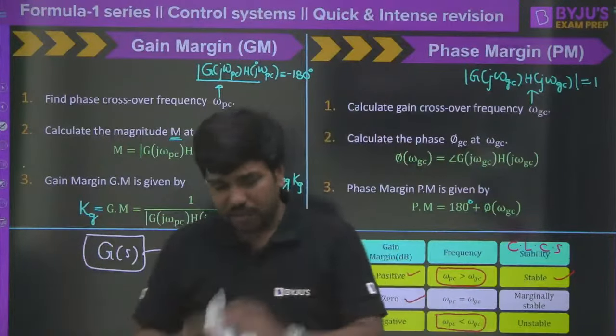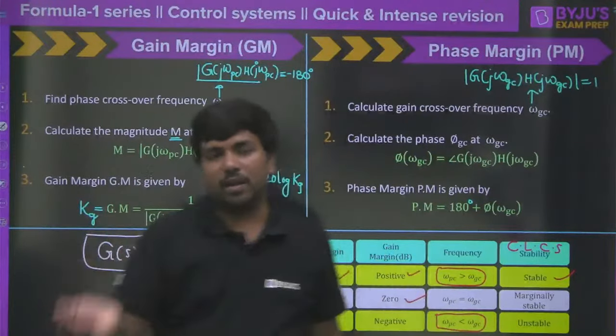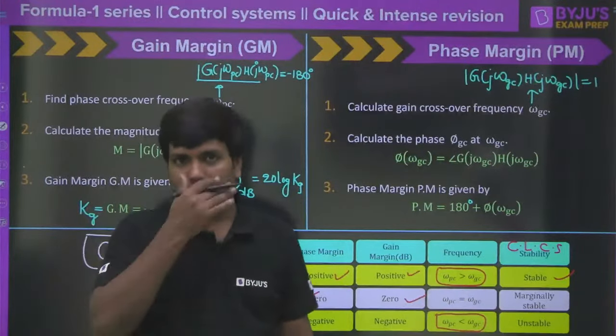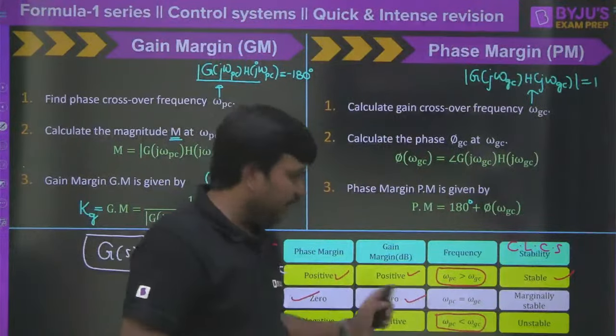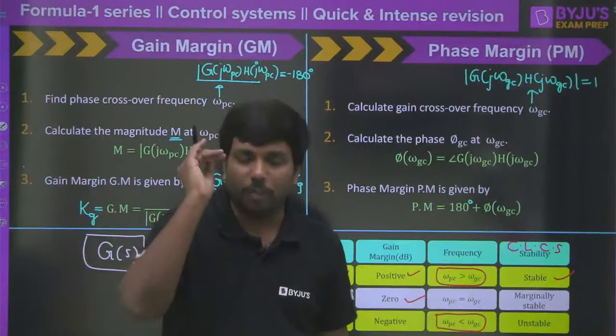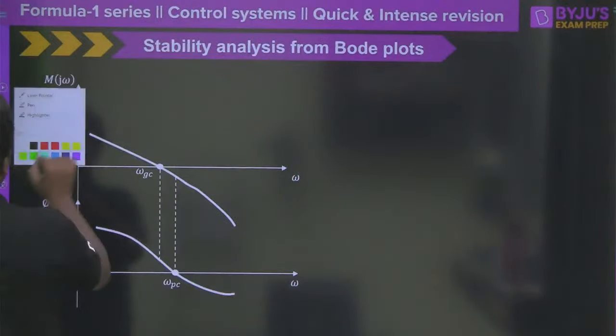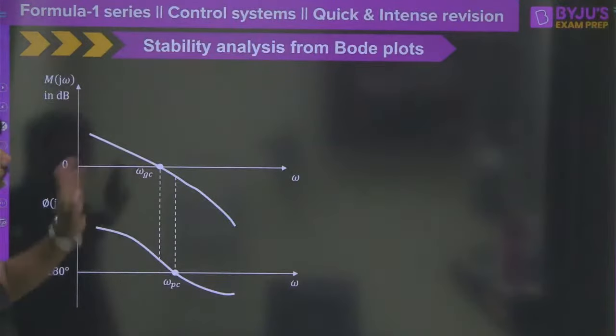Ideally, in control design, whatever way you can do it, whether you want to add a pole or delete a pole, you can do that. But the most important point is, you must notice the fact that you need to have more value for omega PC. Clear? That's the overall situation. Right. Now, how do we find the gain margin and phase margin from the Bode plot?